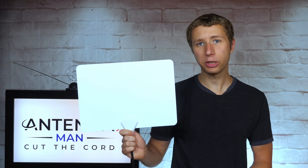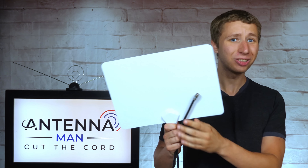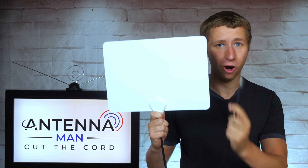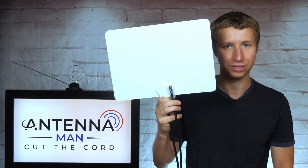So back to this antenna. The design is very comparable to most other flat antennas on the market. It's more optimized for the UHF band, which is RF channels 14 and above, but it can probably pick up RF channels 2 to 13 if the signal is strong enough. The antenna has a reversible finish — one side is black and one side is white to match any decor. Unlike most flat antennas that have a hair-thin coax cable that won't even stand up on its own, this antenna actually comes with a thick RG6 cable. Now this is what I'm talking about.